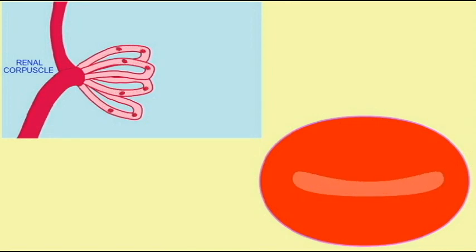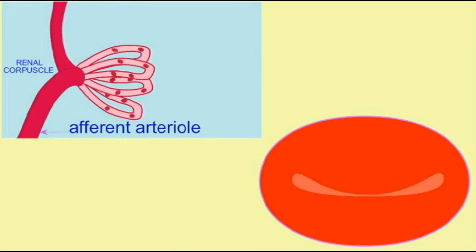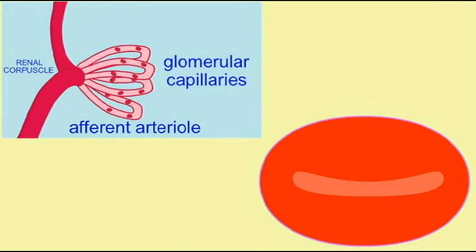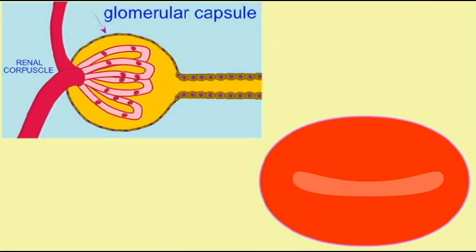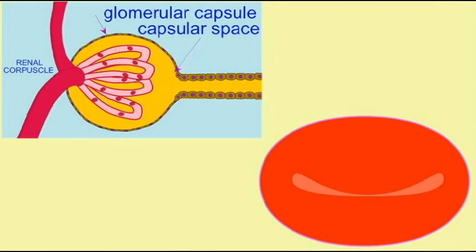Right. Well, I'm a red blood cell, and I come in through the afferent arteriole, and I pass through those glomerular capillaries. But I can't leave into the glomerular capsule because I'm too big. Those fenestrations aren't big enough for a cell to pass through. And so I leave through the efferent arteriole, then to the peritubular capillaries, and then back eventually to the renal vein. I am never part of the filtrate and thus not part of the urine.